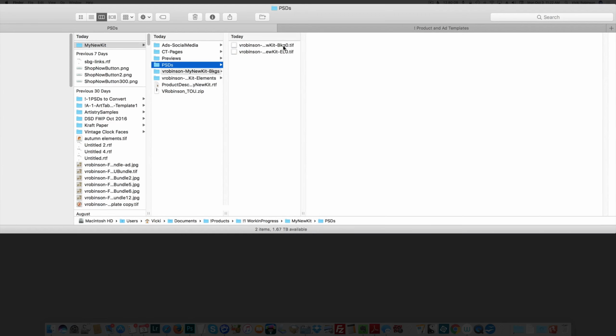In my case they're TIFFs, but with a master blank TIFF document that is called backgrounds and one that's called elements, and I'll show you why I did that. And I have a folder which will contain my elements that's ready to be zipped. So it's got my store naming convention, the file name, the product name, and that it's backgrounds. The same thing for the kit elements.